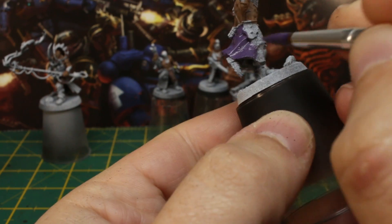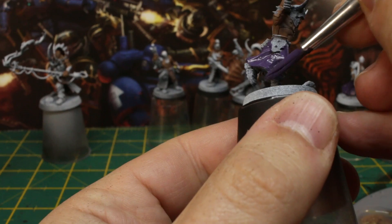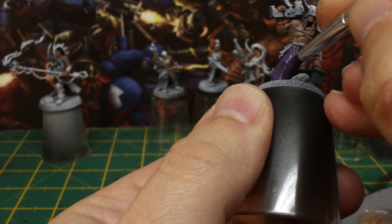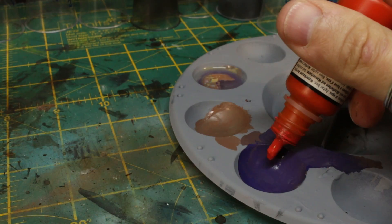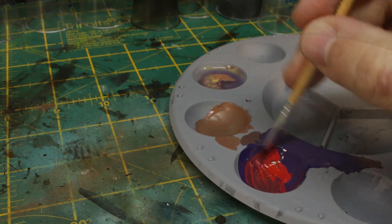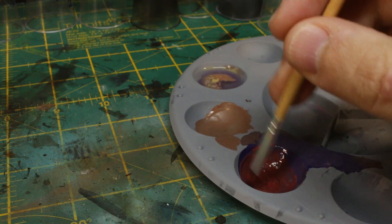Do your best to paint up the insides of the battle skirts too, but if you can't see the area with your eye, don't worry too much about it — we're speed painting after all. Once you've gone through each model and finished up with the purple, add some red into your purple mix to create a really rich, jammy, fruity colour, and we're going to use this to paint all of the model's straps and bindings.